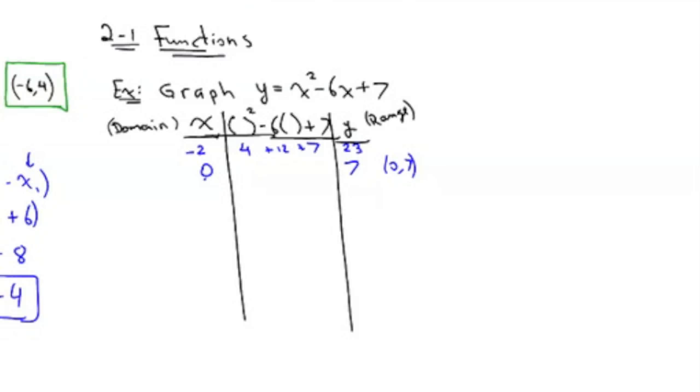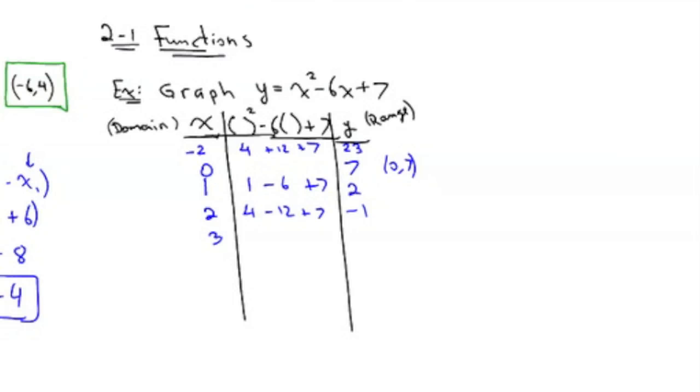Alright, numerically just go in order, plug in 1. Integer. Don't do fractions, that gets messy. But you can put in fractions and anything else you want. Plug in 1. 1 squared, 1. Negative 6 times 1, negative 6. Plus 7. What is it? 2. Plug in 2. 2 squared, 4. Negative 6 times 2, negative 12. Plus 7. Negative 1.